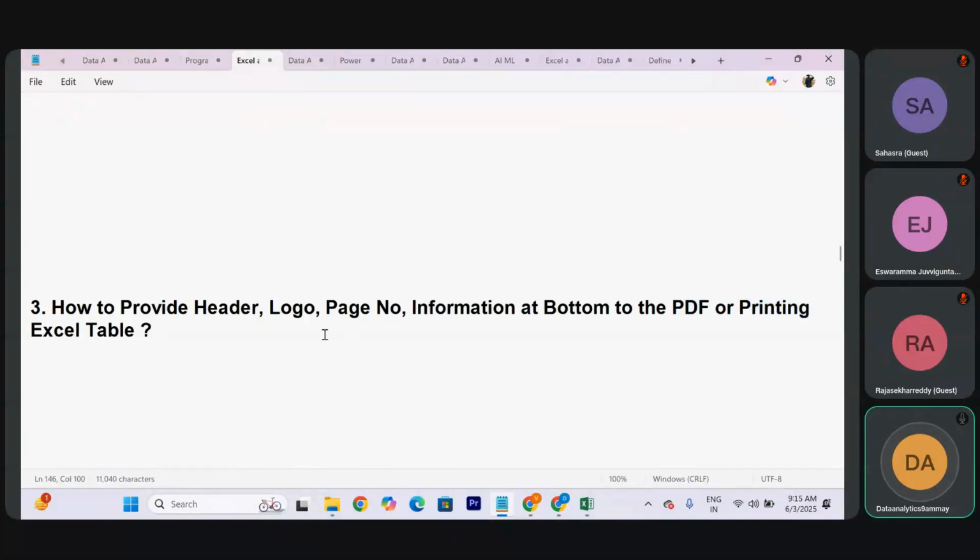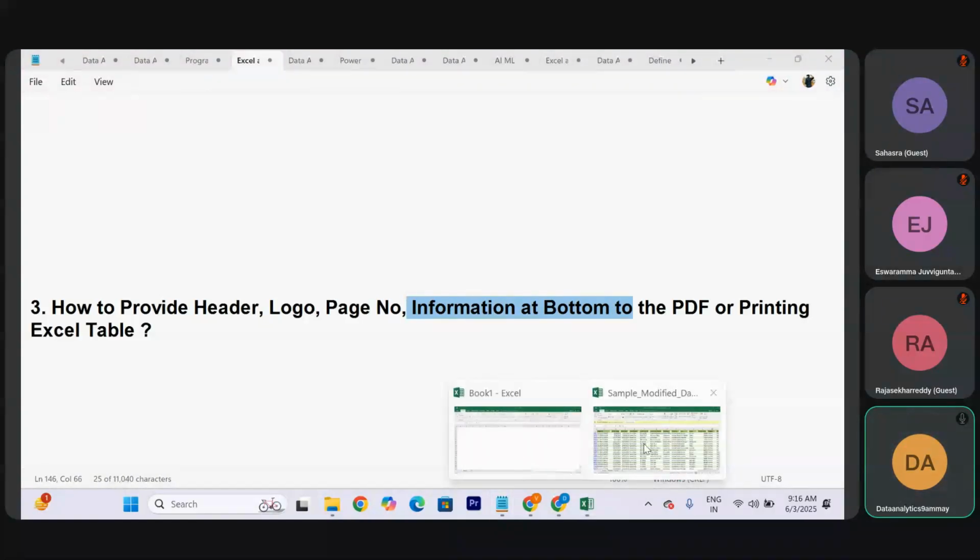For example, I am working for some DMart company. I am working for a different location. Let's say I am working for the Hyderabad location. I want to provide my everyday data to my manager. So in the format of a PDF or printing also, I can send it to my manager. How do I do it all? So let's see. First, I need to provide the header. Then I want to take the logo and the page number, and I will provide the sum of the information. Let's see. I'm just opening my Excel, the same data.